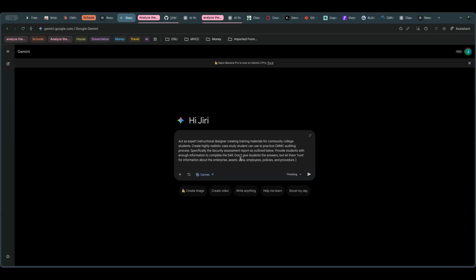Right. So I don't want, sometimes when you don't say this, it will just say that, hey, there is a problem with X, right? So the students can just say, hey, there is a problem with X. I don't want it. I want the LLM to give me a policy and procedure and then some findings, and the students will have to essentially go through the policy, read the policy, understand the policy, and then decide if the findings actually adhere to the policy or not. So I'm saying don't give them the findings already. Let them find it themselves, right?